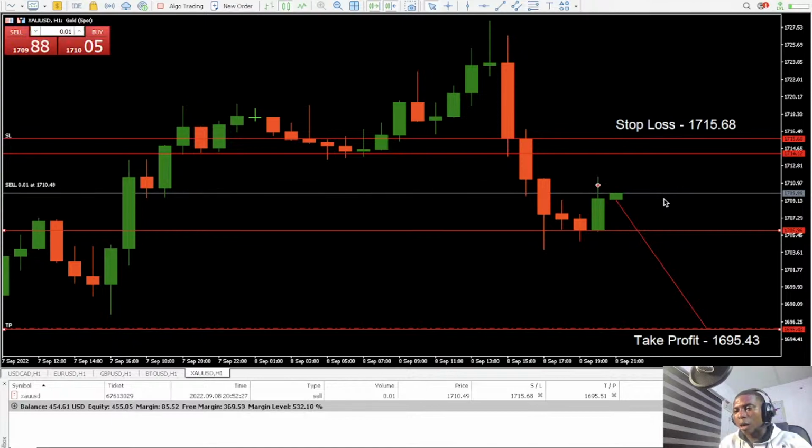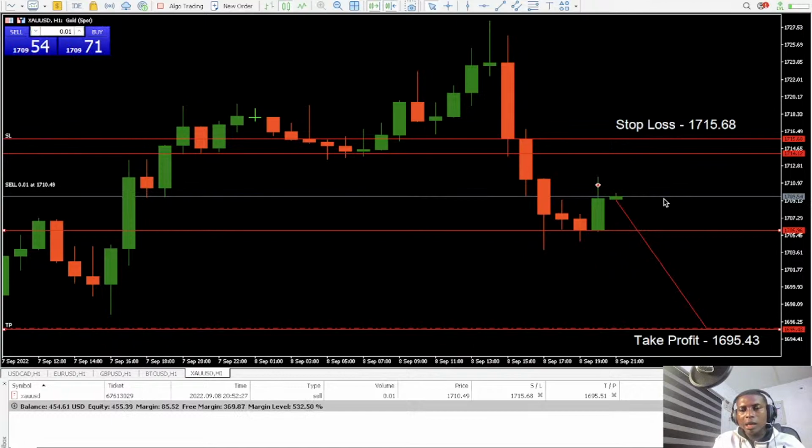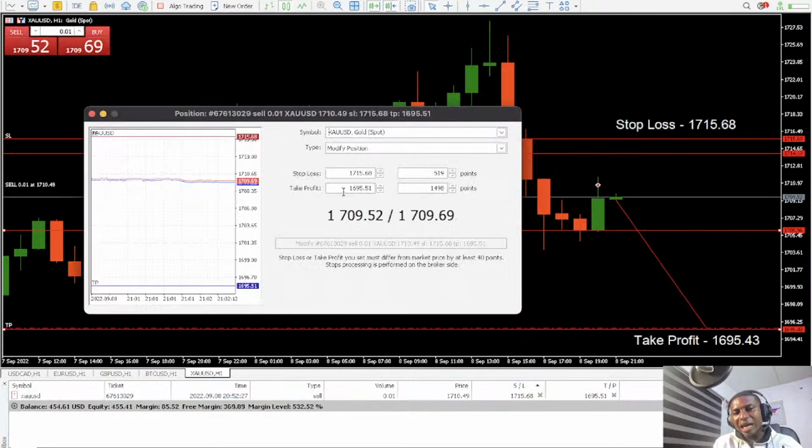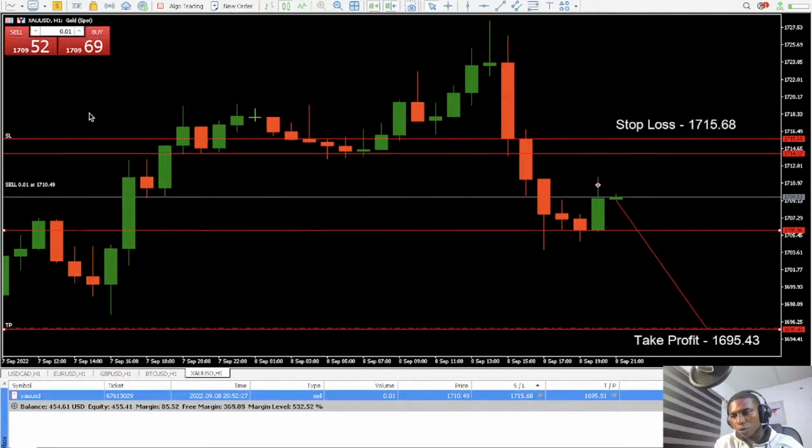Back to the questions. He says, how do you set the stop loss? Look at it now, from my system here. Look at where the arrow is. SL means stop loss, TP means take profit. When you tap on this, it brings out this terminal. It is on this terminal that you would be able to set your stop loss, you input the figures, and your take profit.